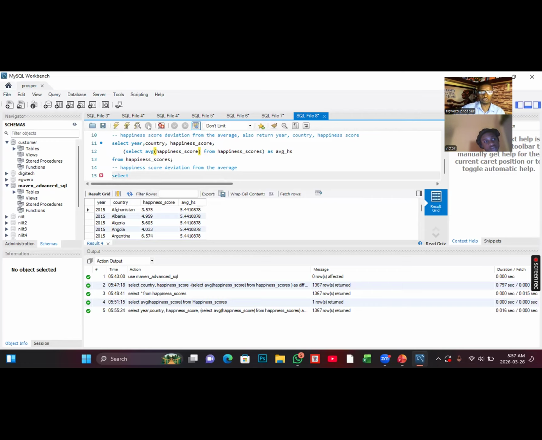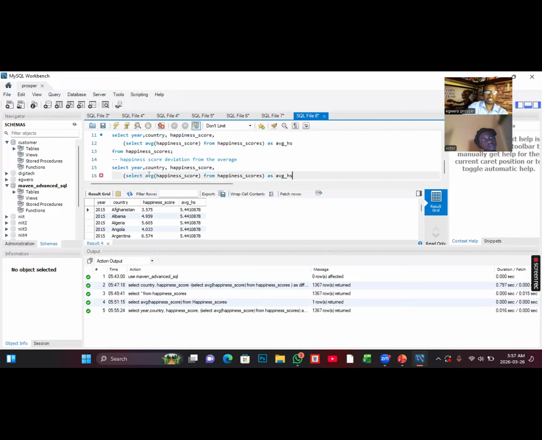So what I'm going to do to avoid wasting my time, we are taking the whole of this. Control C, and then I will just come here and paste it. All right, I will just put a comma. So that one is the first subquery.